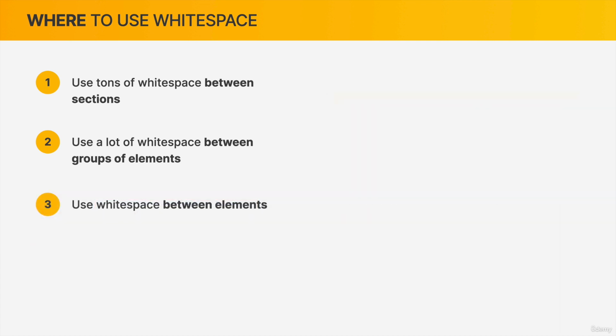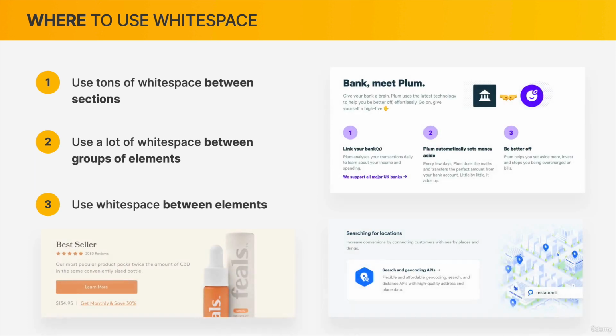Now, next up, of course, we also need white space simply between the smaller elements. So going back here to all our three previous examples, you have some white space here, as you can see by these arrows. Then also a lot of white space visible in this example. And finally, it's also easy to see here in this final one. And once you're aware of this, you will start seeing this white space on every well-designed website that you visit.